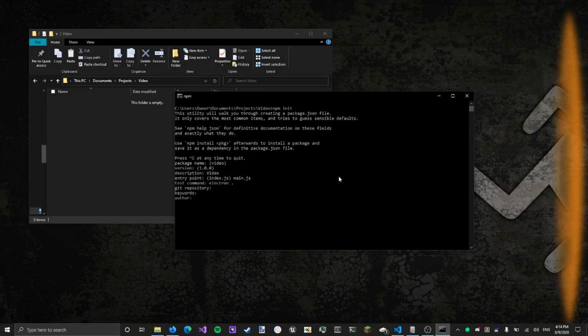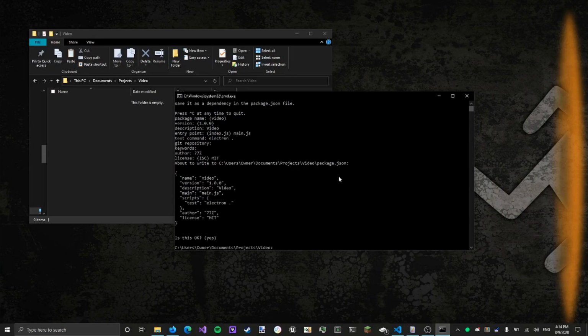Okay, here's where the first thing we need comes into play. I like to set all of the possible places where an author or a publisher is mentioned to one unified thing. For example, if I set it to 77Z, that's what I'm going to be using. It just makes it a lot easier. You'll get fewer errors, because that was one of my errors, not having a unified name for stuff. So I'll give it the MIT license too.